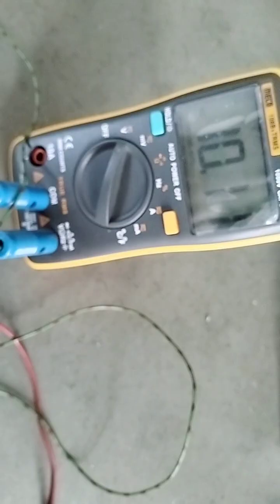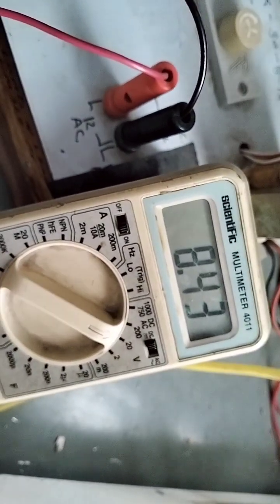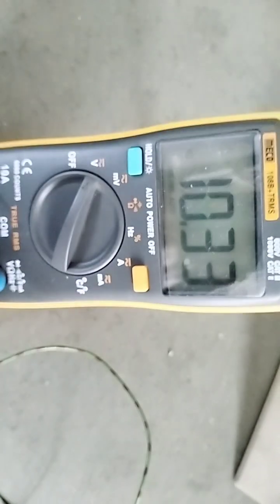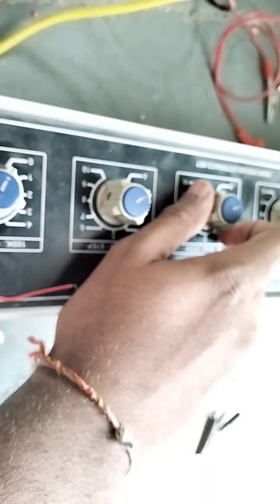Now I set 10 volts. Let's see what I get. I get 8.43, so no change. You see I have completely made an 8.43 volt voltage regulator, which is used in chargers, and for whatever particular voltage we require, we can make a voltage regulator power supply using this. Now I set approximately 8.62, and it is still 8.43.